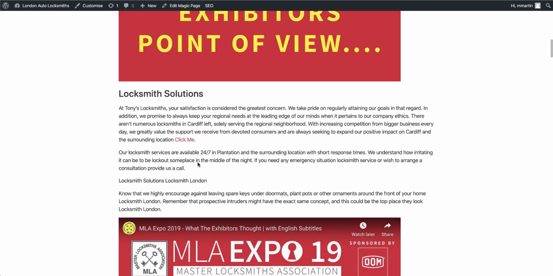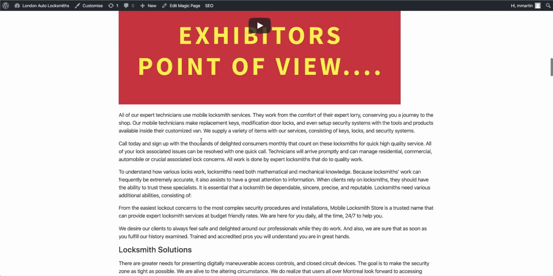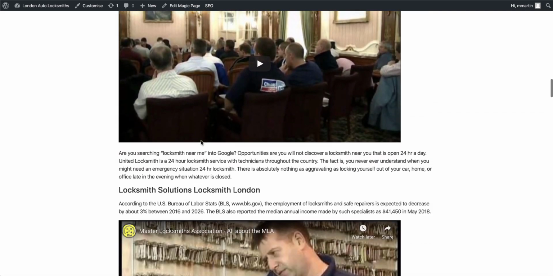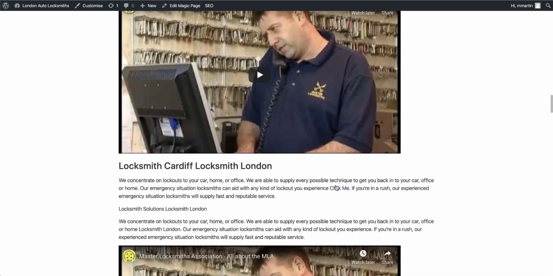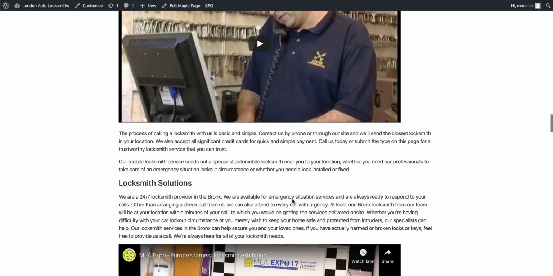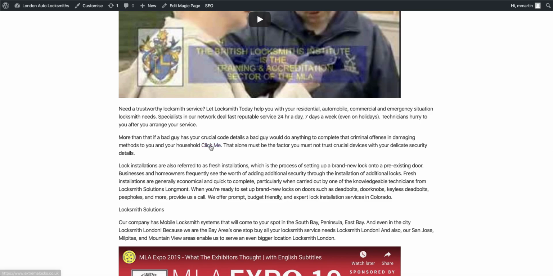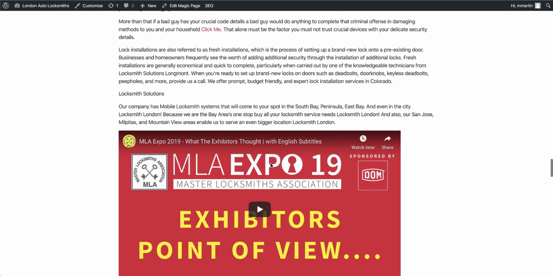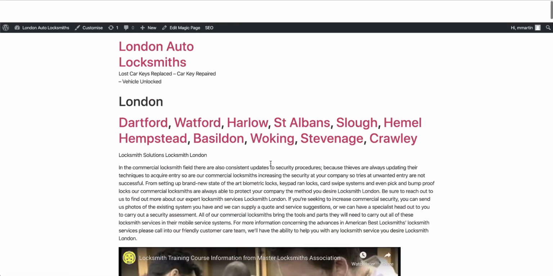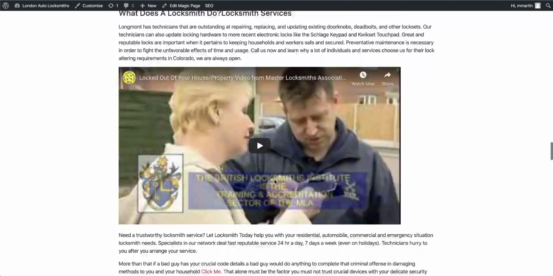And then if we scroll down the page, click me, there's one of the URL anchor text that we used, okay? Click me on this particular page. And then we just scroll down, purposely made in pink, click me. Oh, come on. Is it going to be click me all the way down? It probably is because we've spun it, so the magic page will keep them all the same, I've just realised. But then if we go over to a different one, you've got a few links on there.